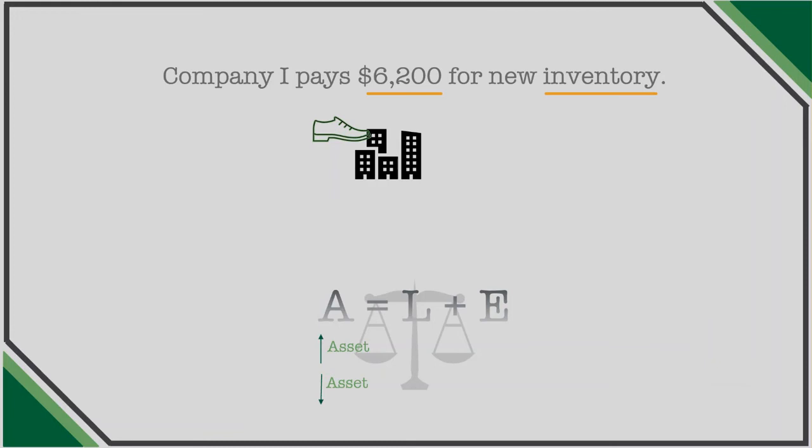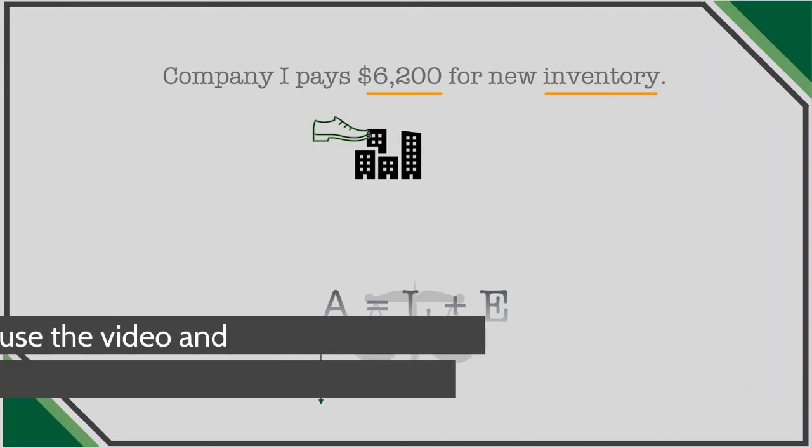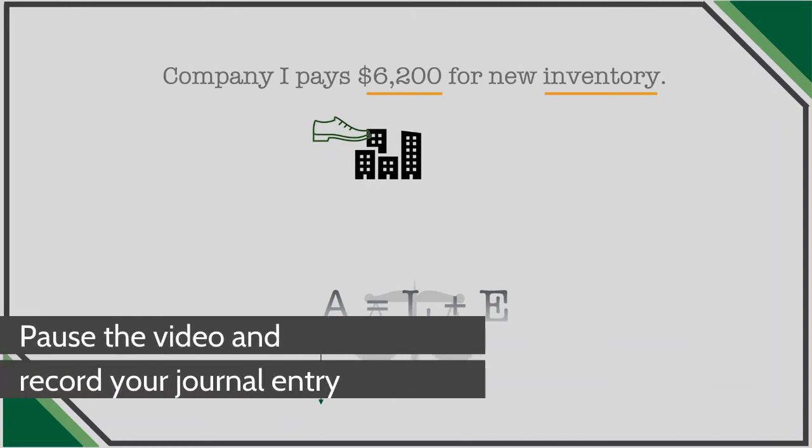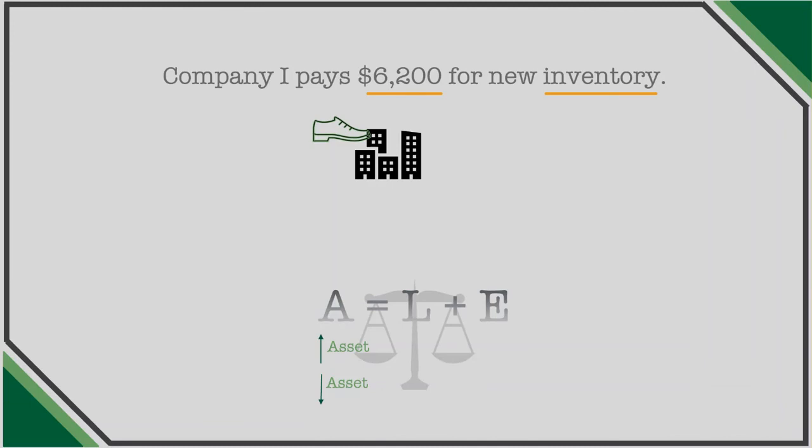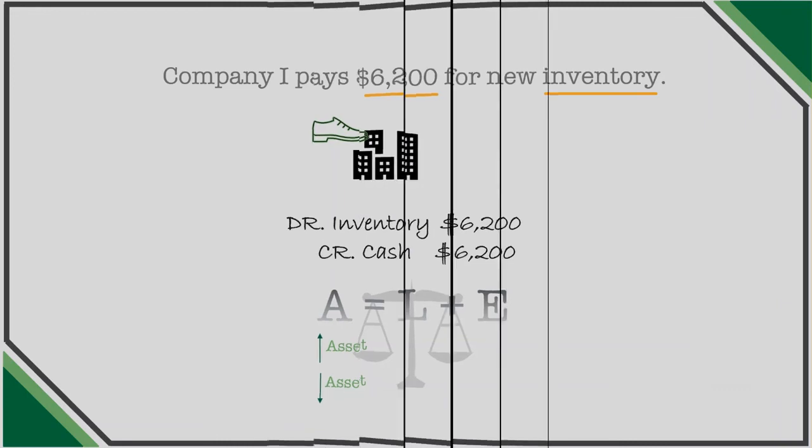Can you write the journal entry related to this transaction based on the information we've discussed? Remember, do the cash side of the transaction first. What you've come up with is that since we're reducing cash, an asset, we would credit it by $6,200. The flip side is inventory, also an asset, would be increased by $6,200 with a debit. Let's go on to example 3.